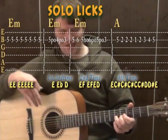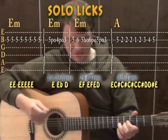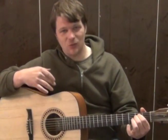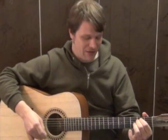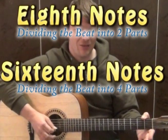So we're taking those licks we were doing on the D second. Now they're working around the B string 5th fret, which is kind of cool. Now another thing I might want to think about adding to the tune too is working a 16th note strum pattern. And what I mean by that is if you're tapping your foot to the beat, a lot of times if you're divided into 2 parts, that's called an 8th note.